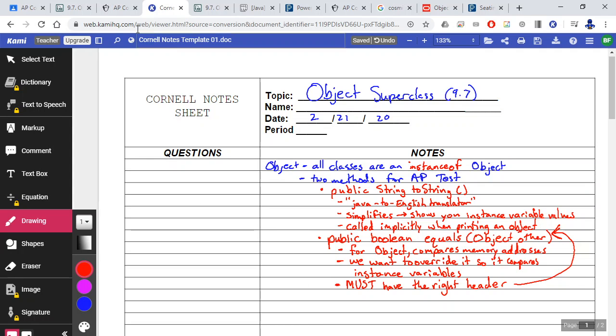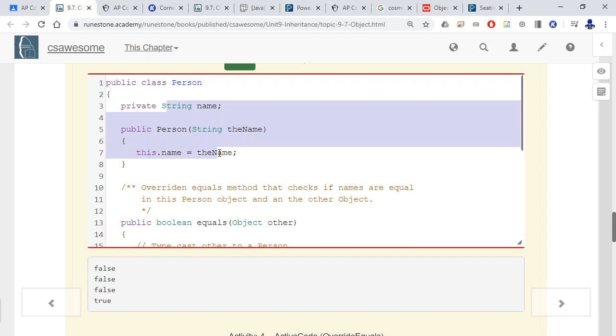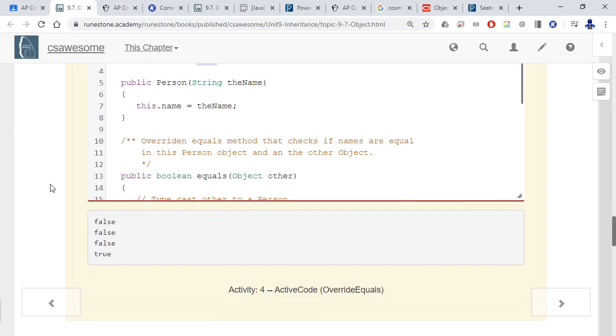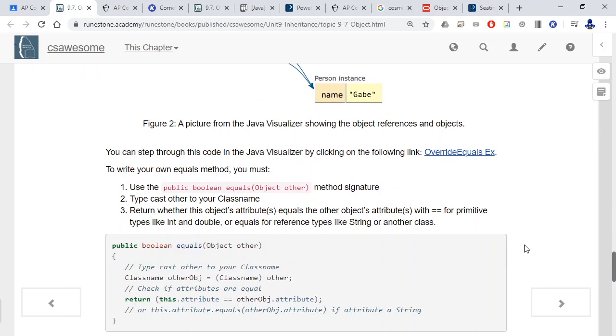If you're wondering why can I see the private instance variables, well, think about where we're writing this method. I'm writing it from inside the person class, so I can see any of the private variables from inside the person class. Does that make sense? All right, I'm guessing some people have questions about this equals method. Daniel, are you okay? Okay, good. All right, well, I'm going to keep going here.